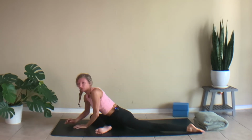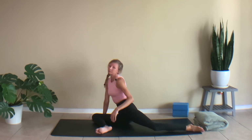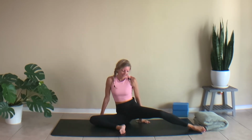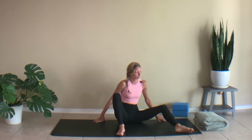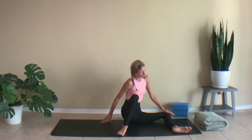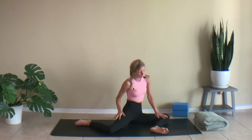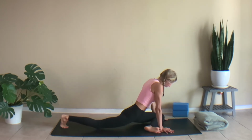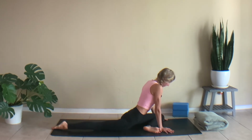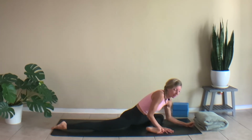And push yourself all the way back up. I know sometimes this feels so good, we just want to stay there forever. So start to roll onto that left hip, and all we're gonna do is switch to the other side. So drop that left knee down, right knee down, take your variation, whether it's deer pose or pigeon pose. So find your position, get comfortable, and then fold over that left leg.